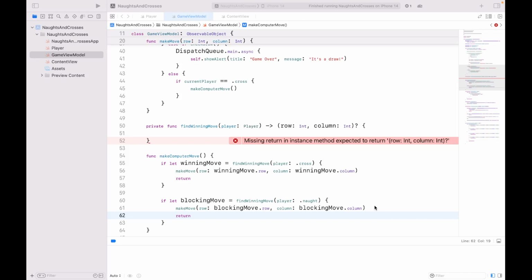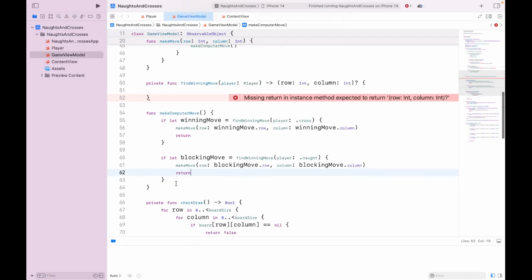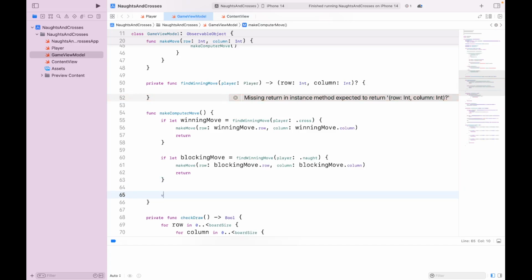So the next thing we need to do now is type in var available spots: [Int], open bracket close bracket.